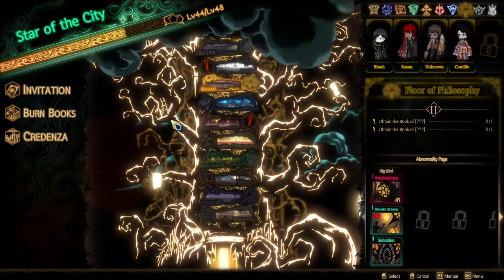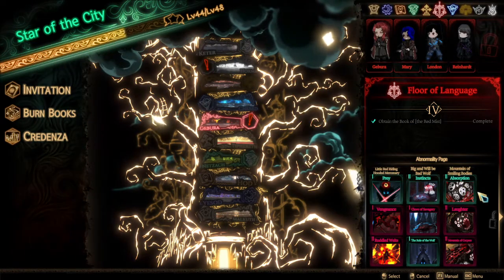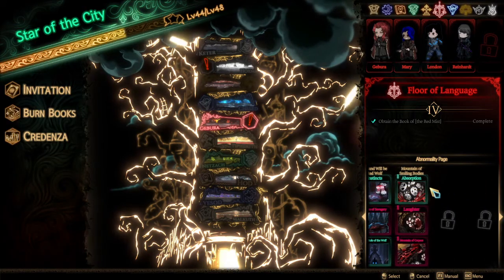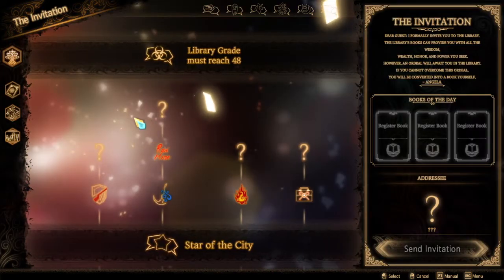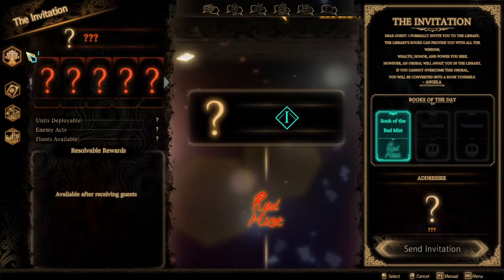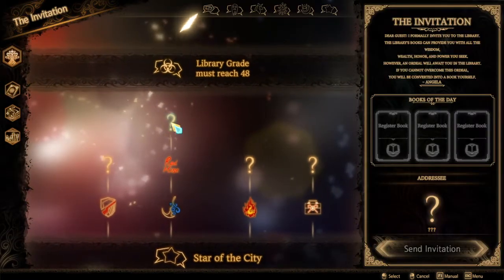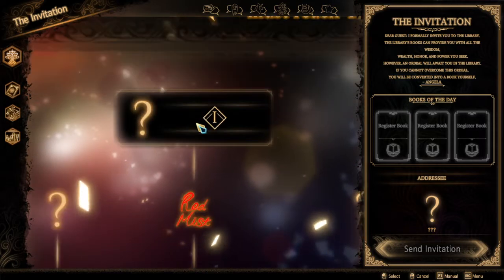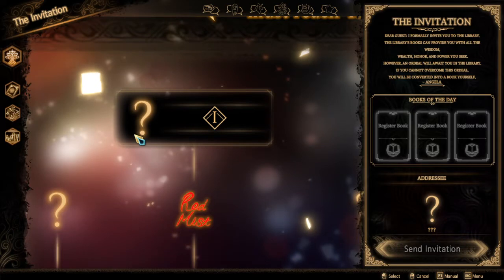But yeah, we also unlocked the next abnormality battle for Gebura, which is, I believe, the last one before we can do her realization. Also big. And as we can see, there's yet another fight here, which needs a Book of Red Mist. That's the last one I will do for Star of the City. I've heard that this is especially brutal, and I should prepare a lot for it.